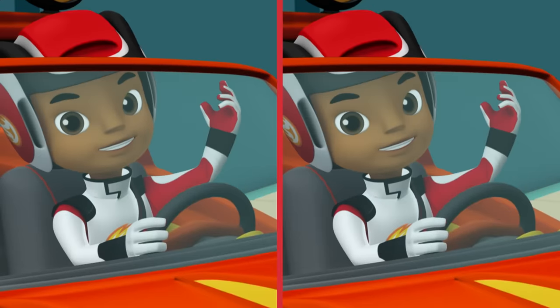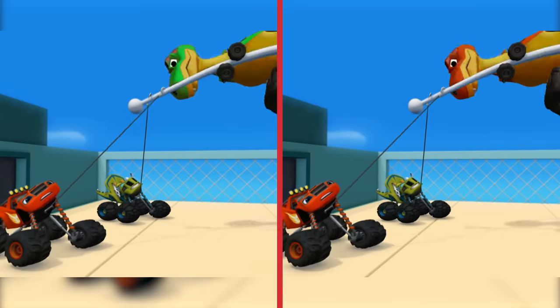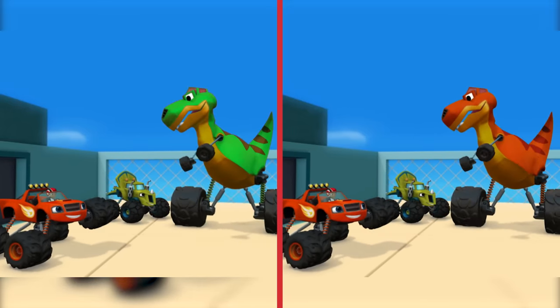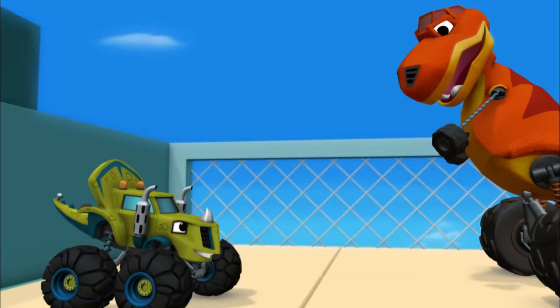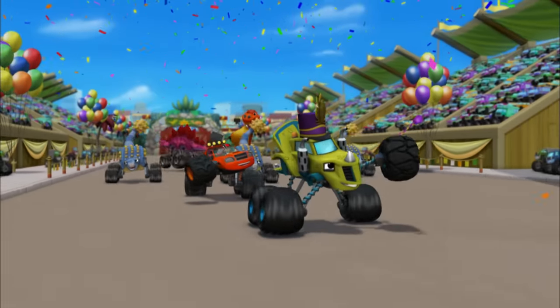We saved him! Whoa, whoa, whoa! A difference! Awesome spotting! Fluffy the dinosaur is red in this scene, but here, he's green! Awesome job spotting all those differences. Which scene was your favorite?